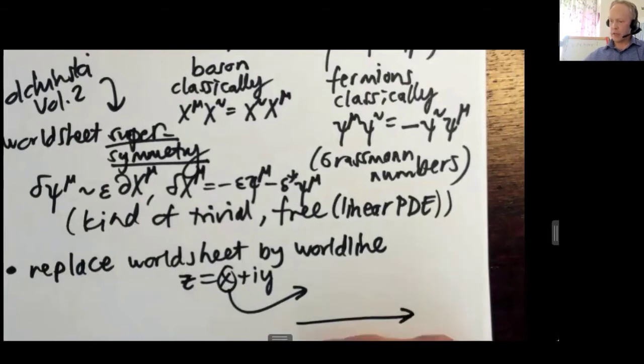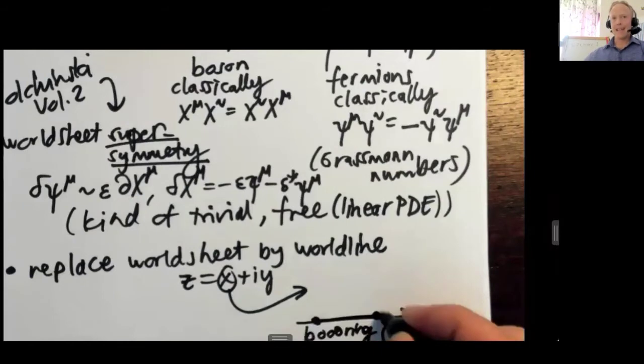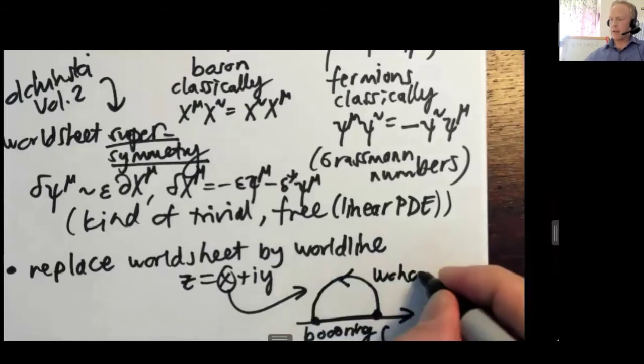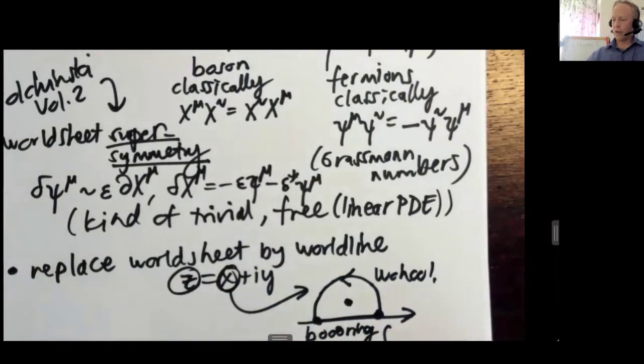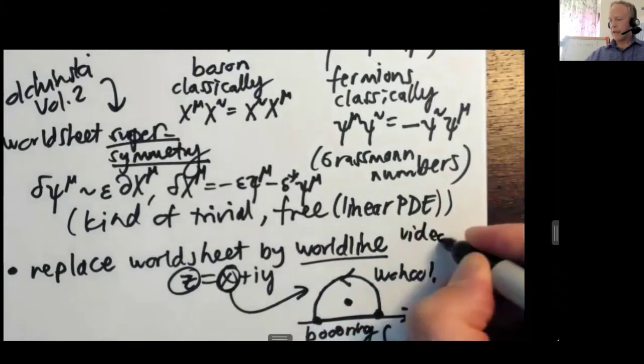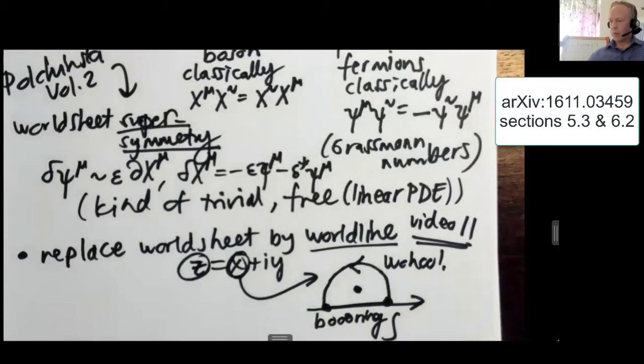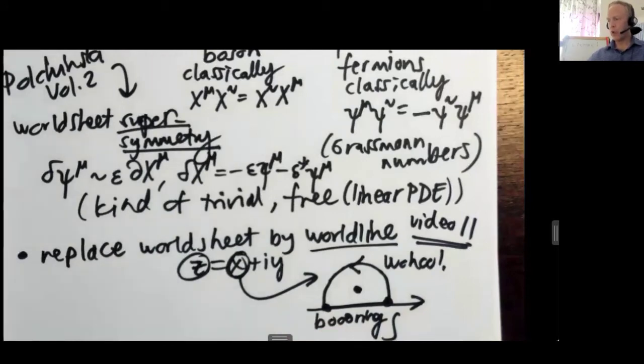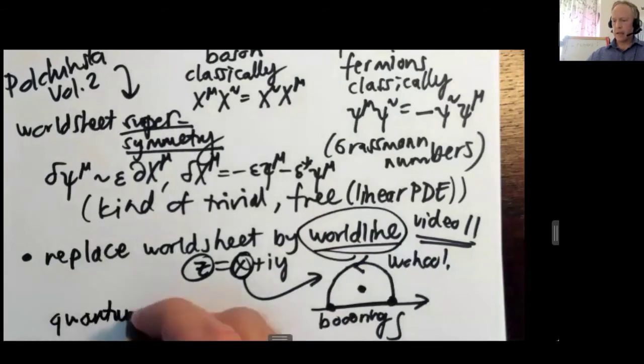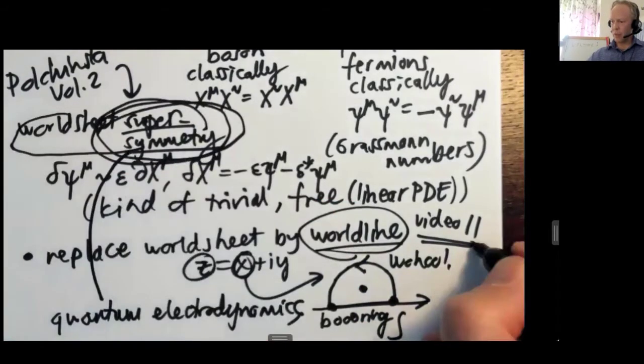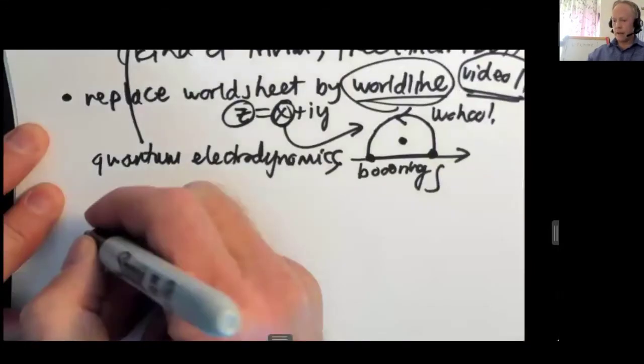So if you took calculus at some point, and you did some boring integrals along the real line, then at some point you learn this whole new vista of complex contour integration. String theory is a little bit like going from real numbers to complex numbers. So the world line formalism, I bring up in video 11 that I have not asked you to watch, but if you want, Steve has some really nice papers on world line. I have a paper with Igor Buchberger and Oliver Schlotterer where we compute Yang-Mills amplitudes that are known using string methods. But when you're computing something challenging, it's good to have different independent ways to compute it. To me, this is a very strong motivation to think about string theory in the first place, just to understand quantum field theory better. And by the way, world line quantum electrodynamics, which, of course, is a very respectable and well-tested physical theory, is world line supersymmetric, reviewed, for example, in the beautiful review by Schubert that I discussed in video 11.